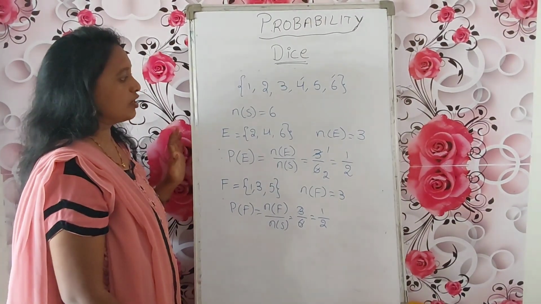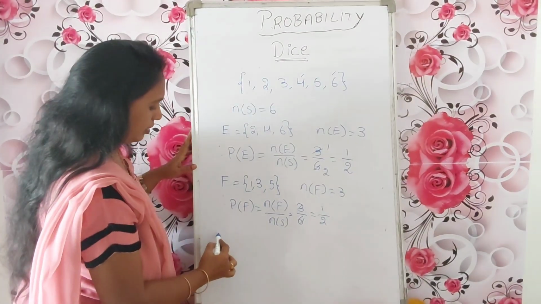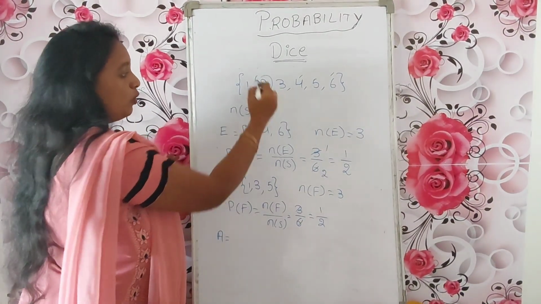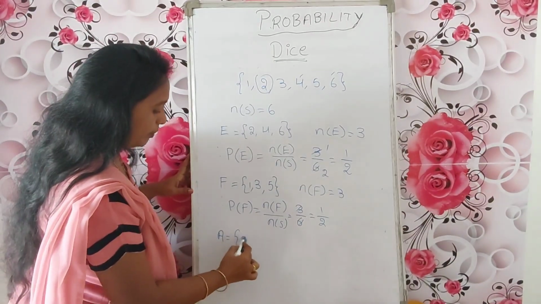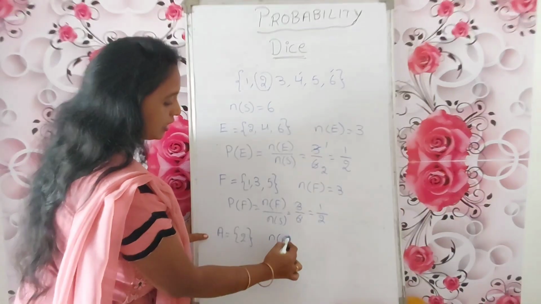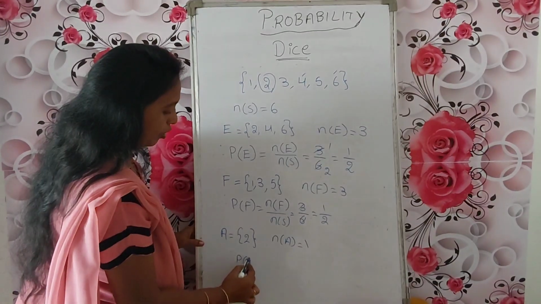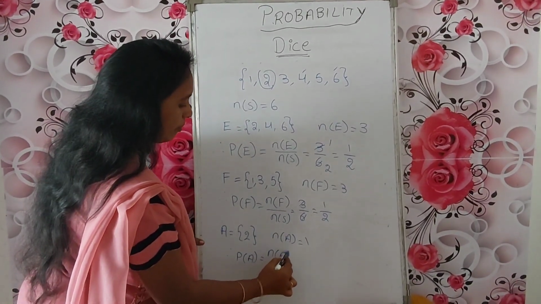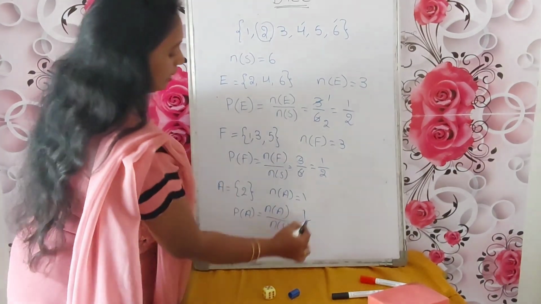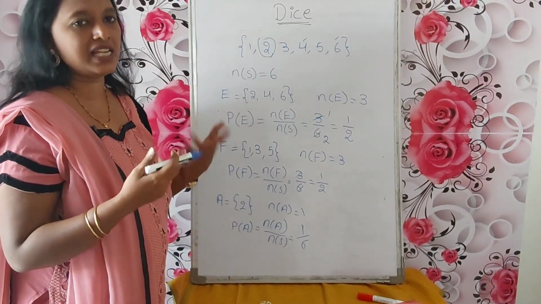Next, they may ask you what is the probability of getting an even prime number? Now, I will take my event as A. What is the even prime number here? 2. So, there will be only the singleton set 2. So, the number of favorable outcomes n of A is 1. Again you write the formula P of A is equal to n of A by n of S. Favorable outcomes 1 by total number of outcomes 6. They may ask you what is the probability of getting a number less than 6.